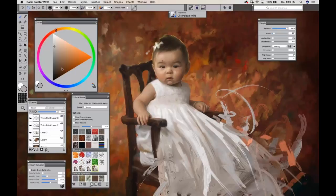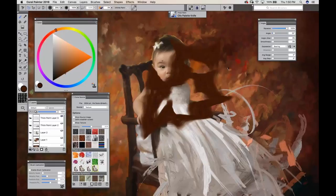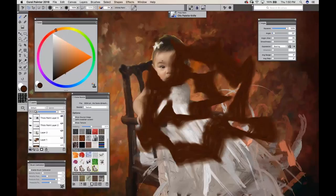Yes, exactly. I'm going to put Infinite Paint on this guy. If you have the art pen, the fastest way now to be able to turn your pen around and be able to rotate it and have the brush respond or the paint respond is to just change the angle of your brush and change the expression to, I think it's bearing or tilt. I think it's bearing. So you can see here as I'm turning my brush, it's actually turning with me. So it gives you a little bit more of that palette knife kind of feel. But I don't think the traditional pen does that because it doesn't pick up rotation sensitivity.